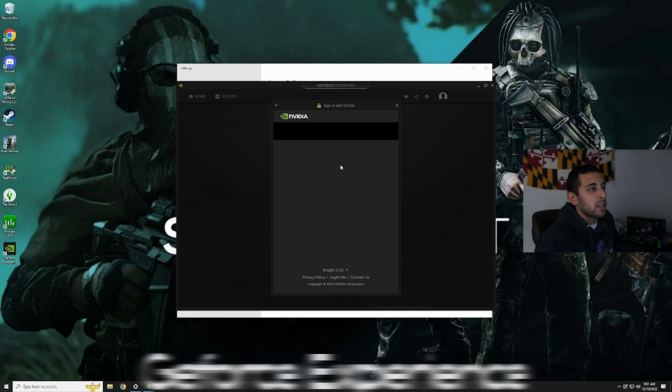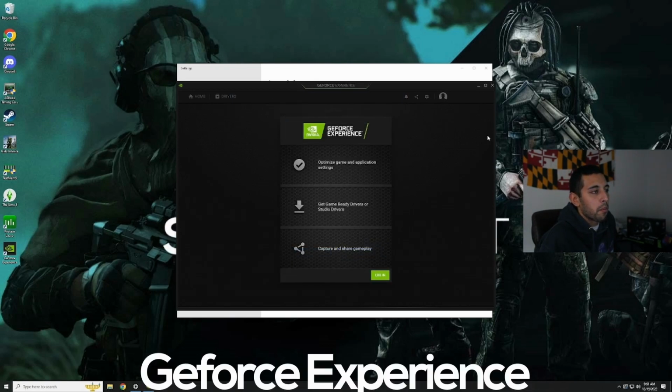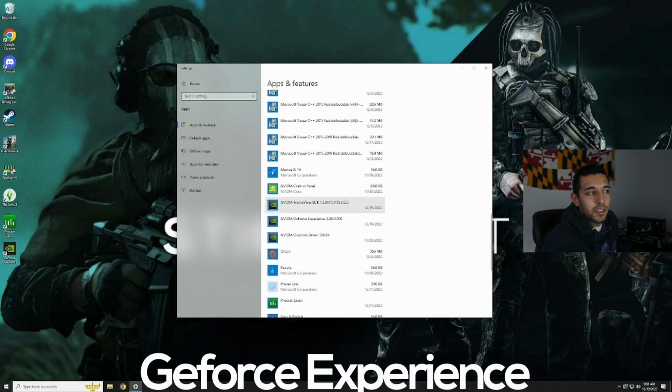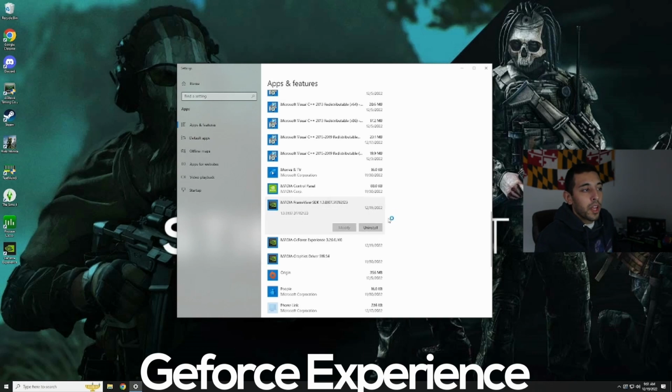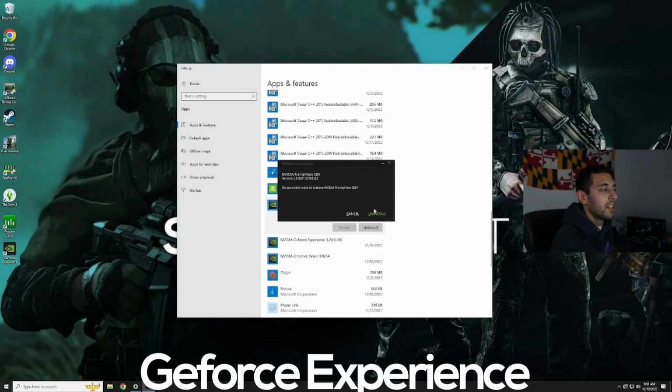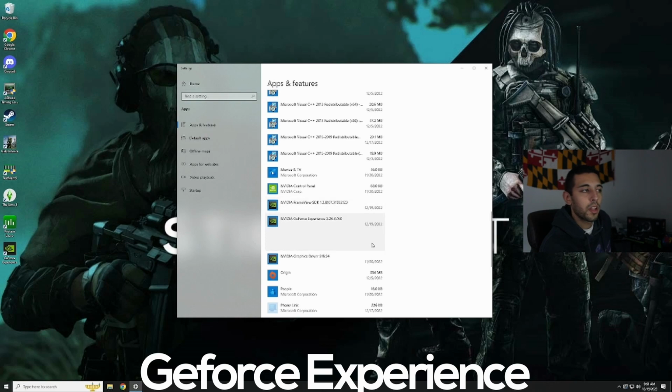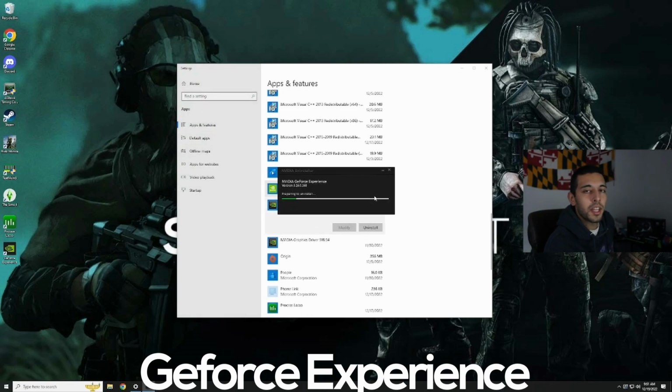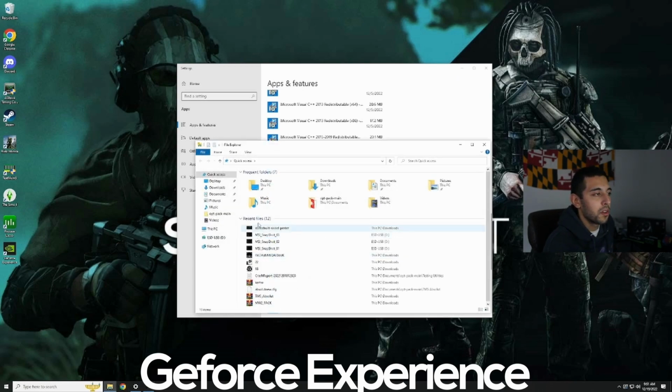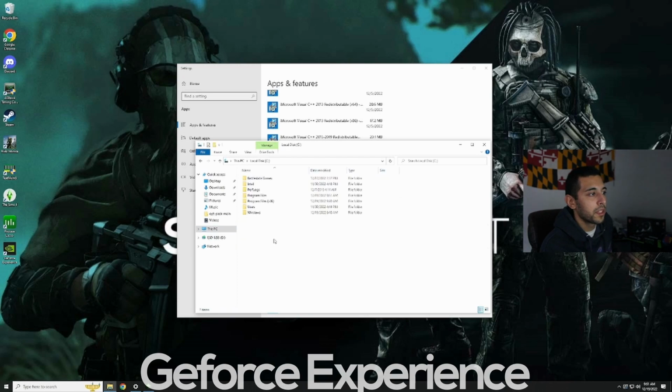GeForce Experience is one tool I really like to see people remove entirely from their system. It is very bloaty as well. The overlay that a lot of people use ShadowPlay for does hurt your FPS, does touch your input lag, things like that. Really important to try to get that off if possible. If you're used to using it to clip, unfortunately on a single PC, no matter what you do, there is going to be some of that little bit of performance loss.